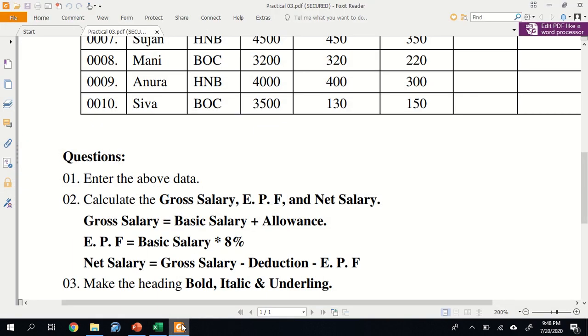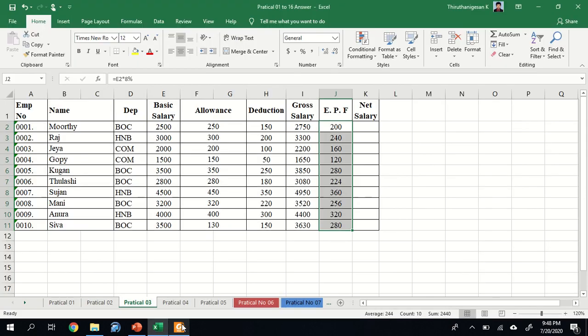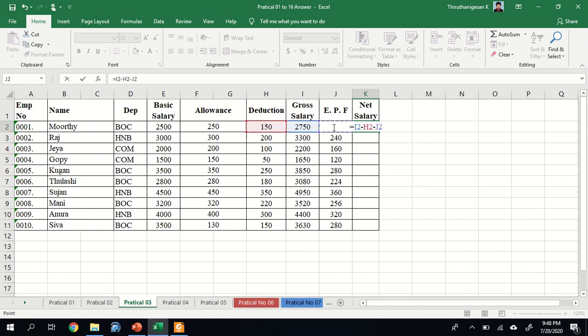Then finally, net salary is equal to gross salary minus deduction minus EPF. So net salary, that means from the gross salary minus deduction minus EPF, then enter.